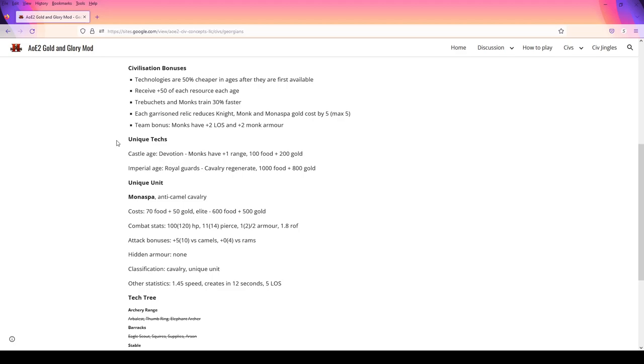I'm glad it's locked behind the castle. That's the thing. It's locked behind the castle. That's good. But yeah, it just makes them a very, very strong option. Yeah, but they get block printing too. So in the Imperial Age, they're going to have the furthest reaching monks.